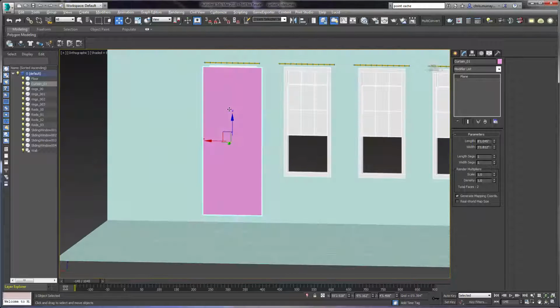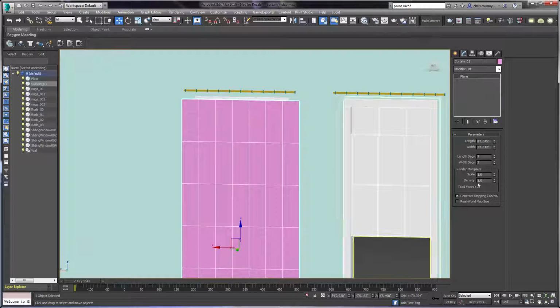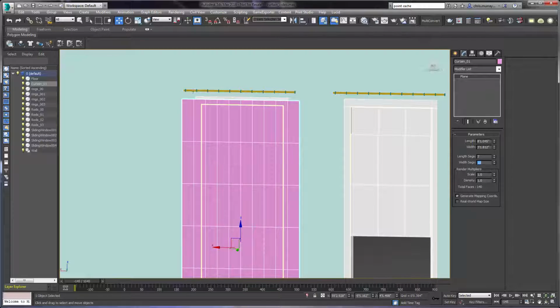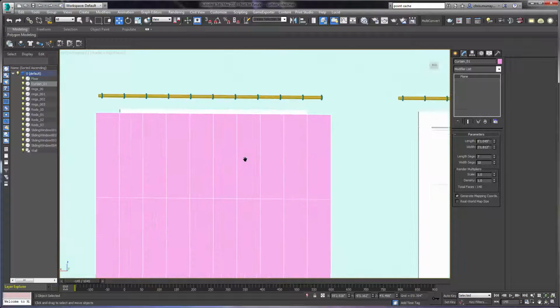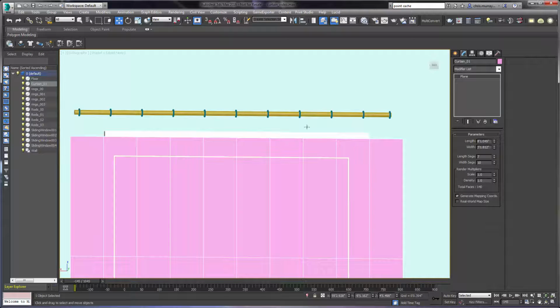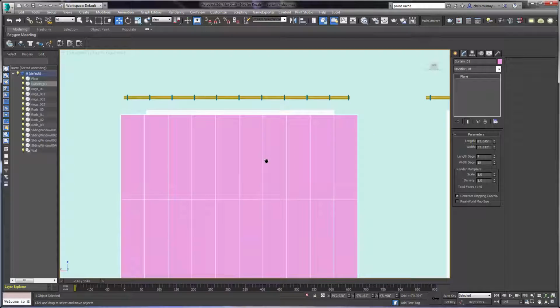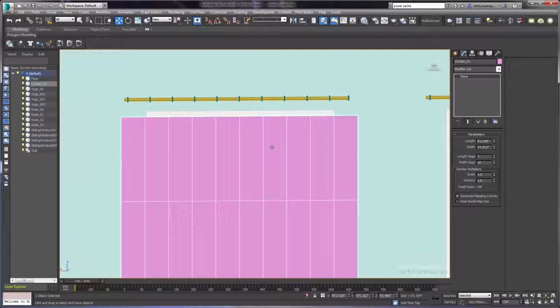Okay, now how about subdividing it? Well, I have length and width segments. How do we determine what we want to use? I'm going to set my width segments first. I'm going to set those to 10. I have 11 rings here, and what I want to do is roughly match up the vertical segments with each one of these rings. You can see that it basically does that. It's not quite exact, but that's okay. That's because my plane is a little bit wider than the amount of rings. But I'm doing this in case I want to go back in later and get really specific and maybe have each one of these vertices assigned specifically to one of those rings. Just looking ahead, I don't know if I'm going to use it or not.